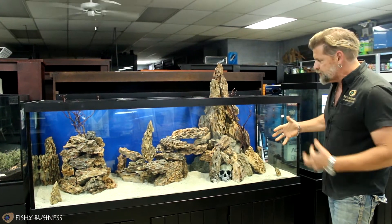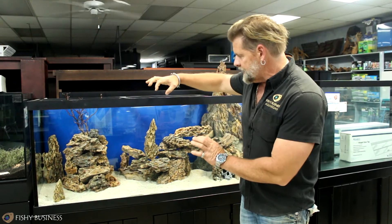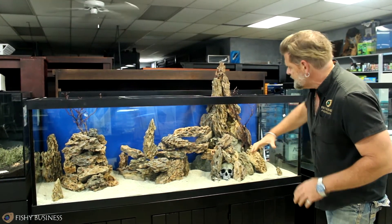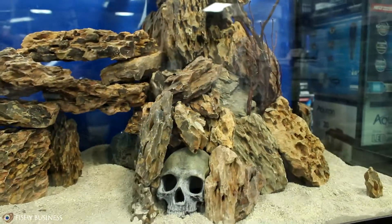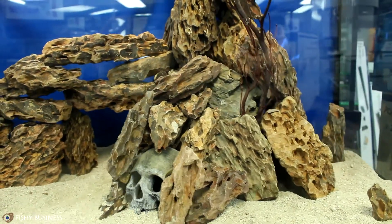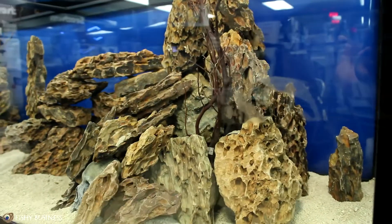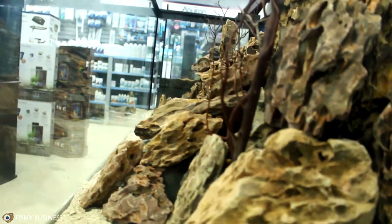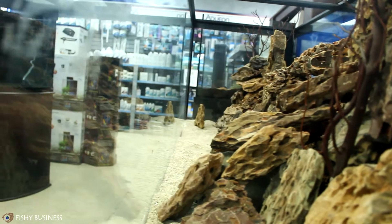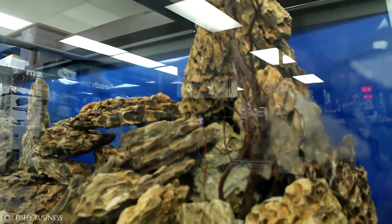You can imagine this as a freshwater tank with just a few anubias sticking out of maybe a couple pockets, keeping it very barren because that's the concept. I used a couple satellite rocks to add three-dimensionality — one large one all the way in the back corner, smaller ones up front — giving it structure all the way around. Anywhere you look at this tank, a school of 50 neons or assorted tetras, even barbs, would make a really cool tank design, moving through here, maybe an eel or two to add a dark element.